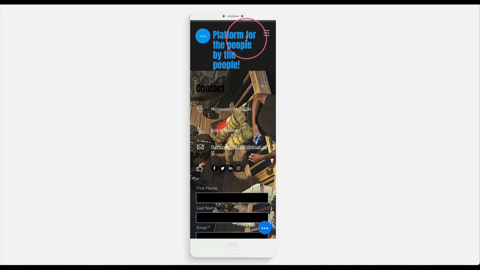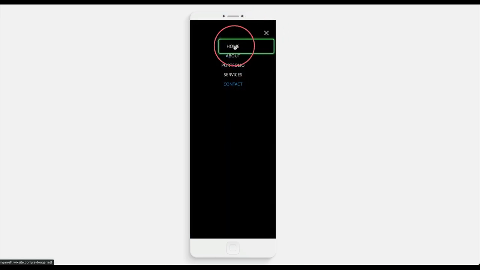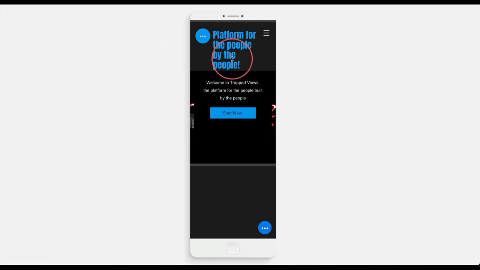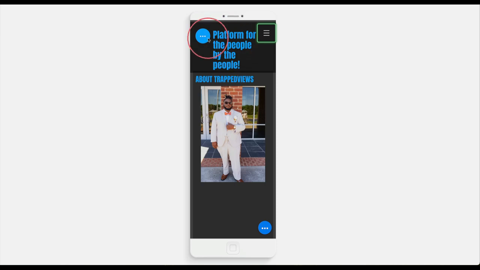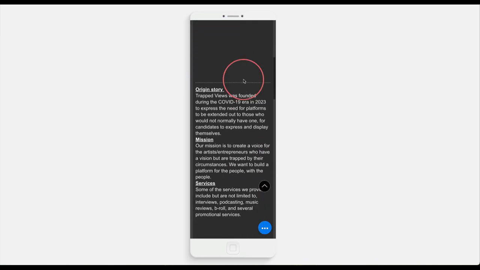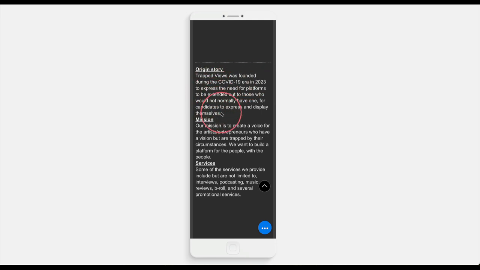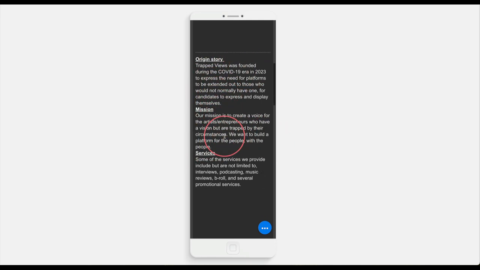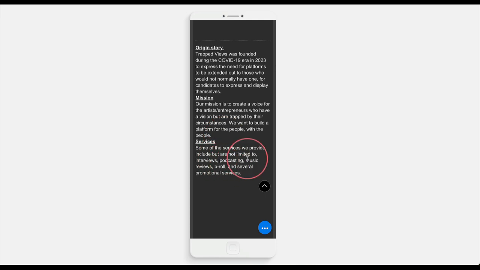Okay, so this says platform for the people, by the people. It doesn't really tell us what you do in the header. Okay, so that we need a little clarity on. You have about, and we come down here, and is it a social platform?